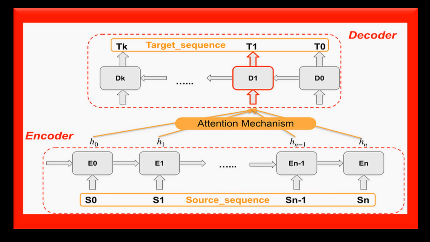Next comes the attention mechanism. Now, this attention mechanism is a key component of transformer architecture in natural language processing, which allows a model to focus on different parts of the input sequence when processing it. The goal of attention is to determine which parts of the input are most relevant to the task at hand. To understand attention, let us consider a simple example. Imagine you are reading a sentence and need to identify the subject of the sentence. You would likely focus on the beginning of the sentence where the subject typically appears. So attention works in a similar way by selectively focusing on certain parts of the input sequence.